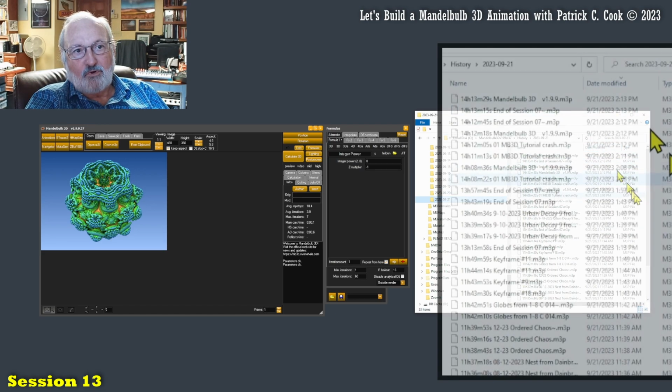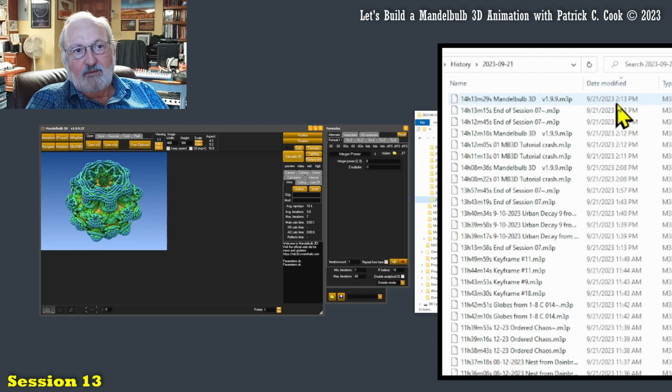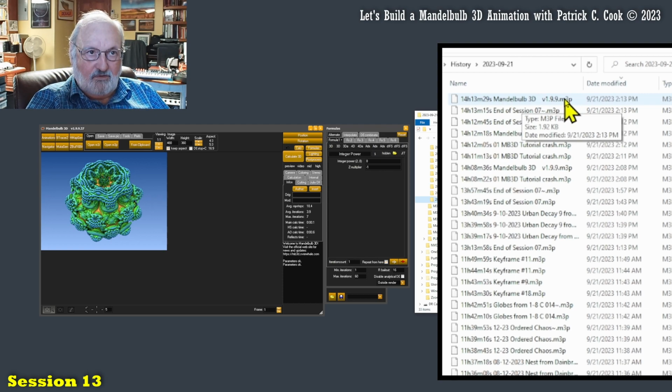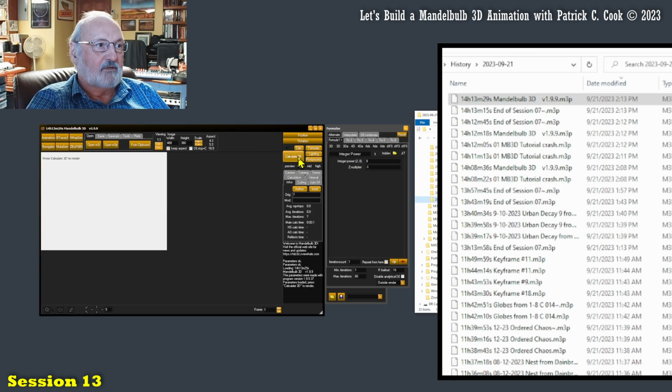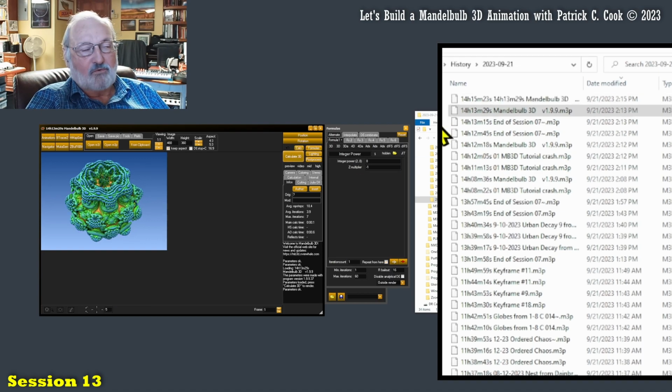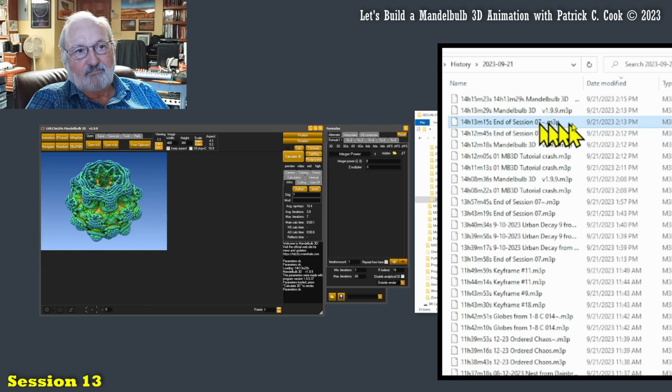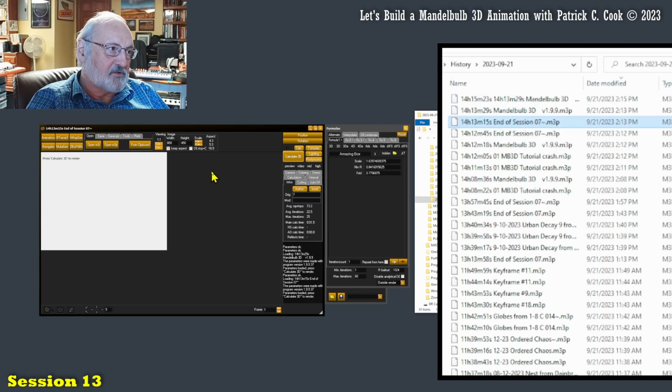I'm going to sort all of this by the date and the time. This one right here is an m3p that the Mandelbulb 3D software had saved for me automagically, and I'm going to see if I can pull this historical save over. Drop it, let go of my mouse, calculate it. Okay, so that is not the one. Let's see if this is one.